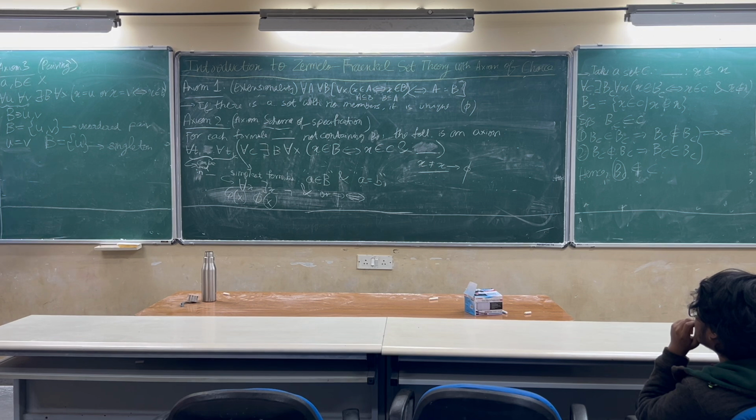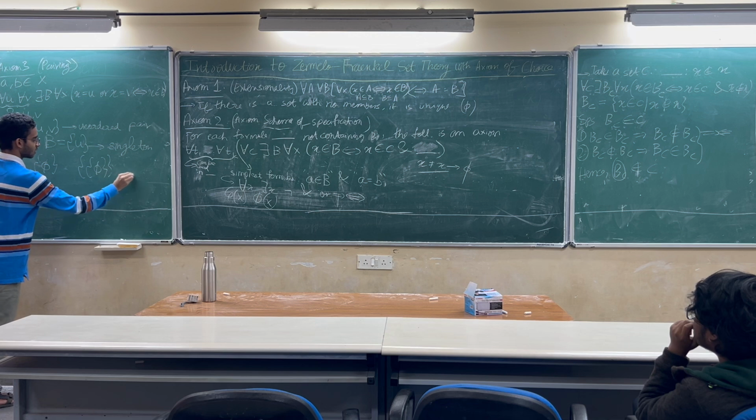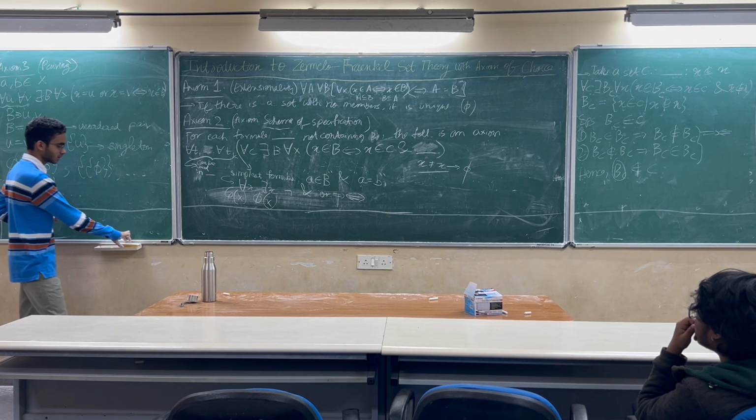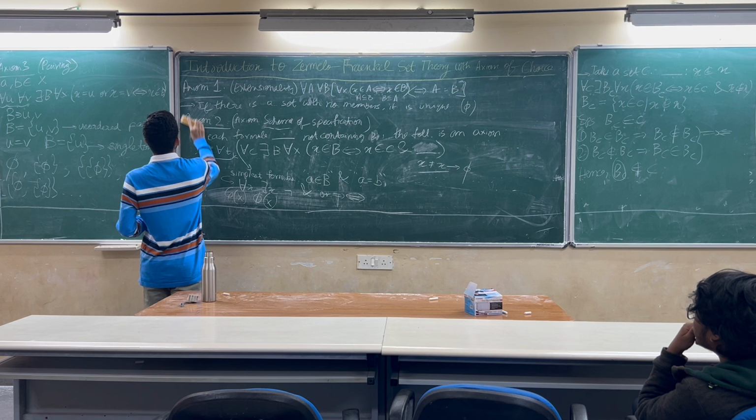So now that we have some axioms, what can we actually do with them? What sets do we have so far? We have this empty set which we got from there. You can put it in a singleton by the axiom of pairing or singleton and keep on doing this. You can also pair things up and keep doing this. You can create a lot of sets like this. So far these are the kinds of things which we have with us using our axioms.